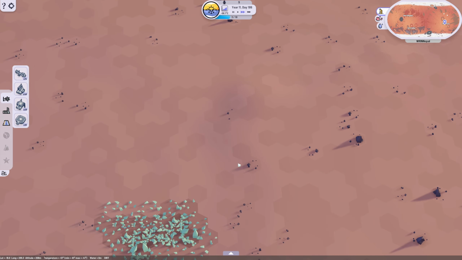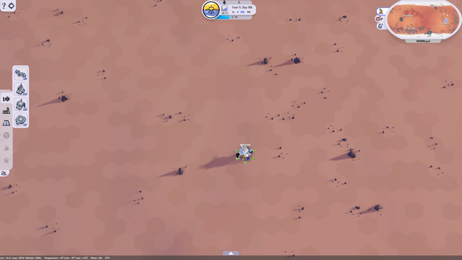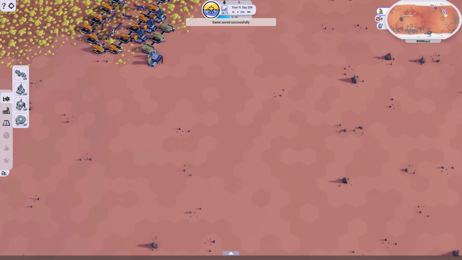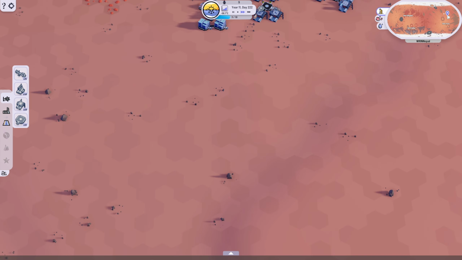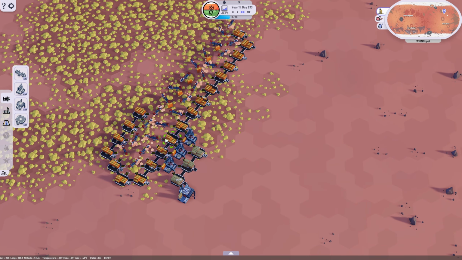Which is... Wait, I just drove by it. I saw it. There it is. It's tiny, right here. And then when you deliver goods here, it grows. So that's what we're going to be dealing with, is the rapid growth. And I just realized that I can just click on places on the map and see those places. That is very helpful.